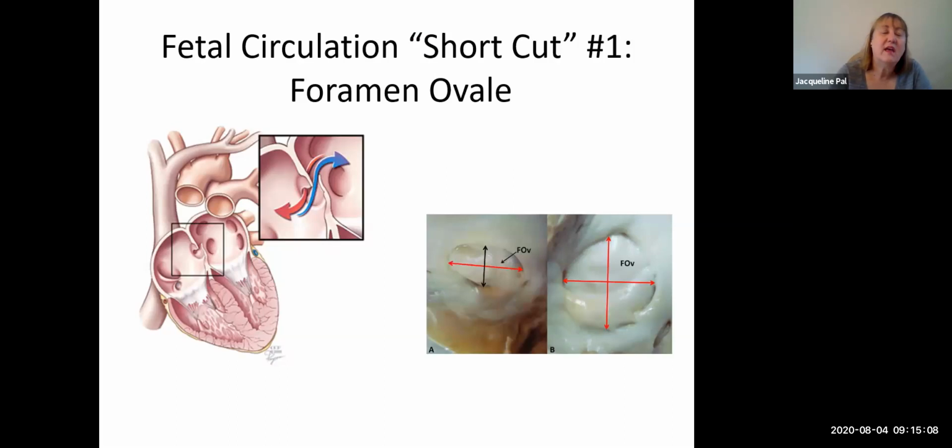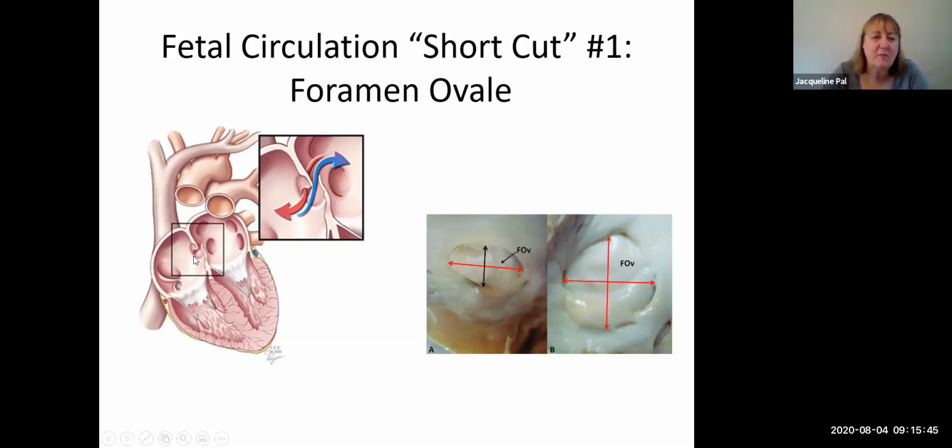Okay. Now, in the fetus, before you were born, if you recall, you're not breathing because you're floating in fluid. All the oxygen's coming courtesy of mom. So we do not have to send blood to the lungs. And so there's a shortcut built in, and when blood enters the right chamber coming from the superior and inferior vena cava, the vast majority of it takes a shortcut through the interatrial septum, where there is this oval opening known as the foramen ovale.